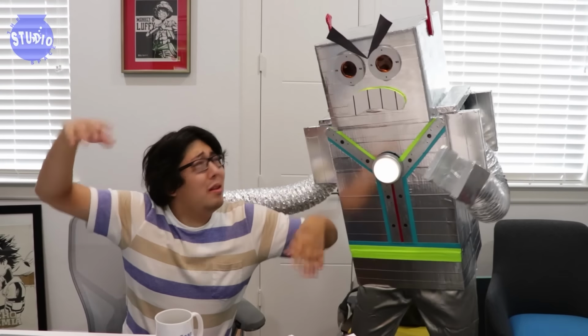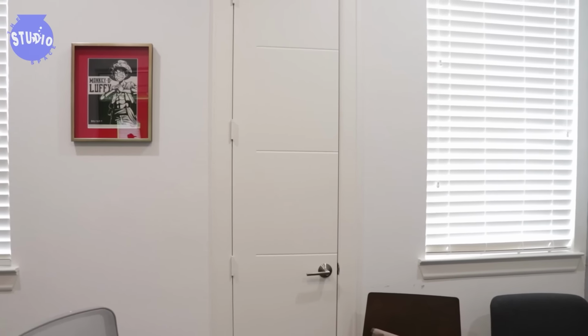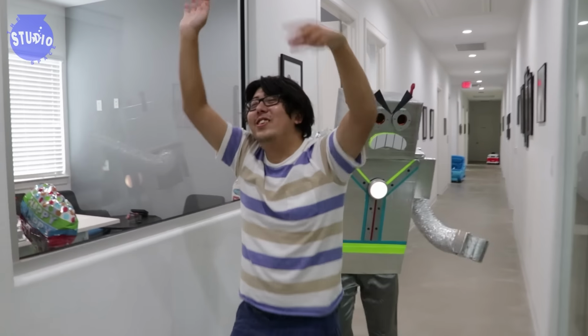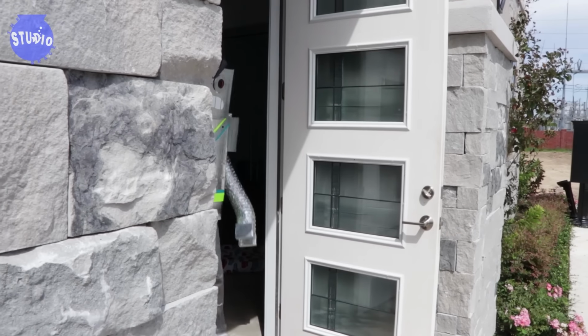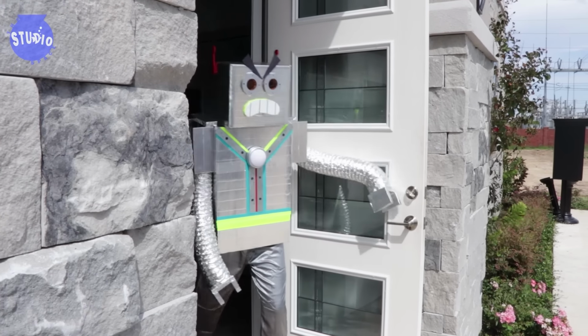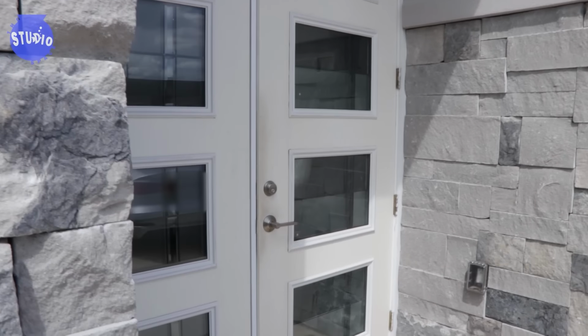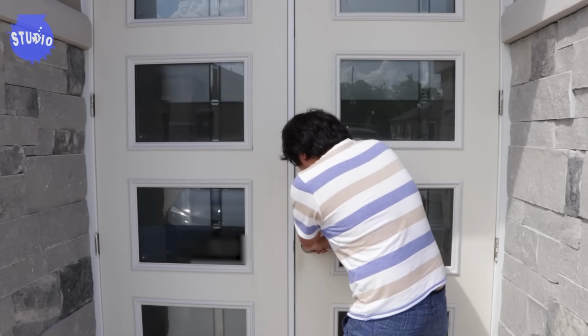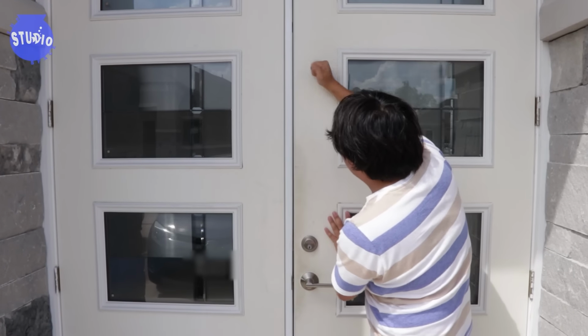Oh, what are you doing? Let me go, Robert. What are you doing? Let me go. I need to work. Robert, let me go. No. Get me back. Hey, get me back. Hey, why are you closing the door? It's locked! I can't get in! Hey! Open it!